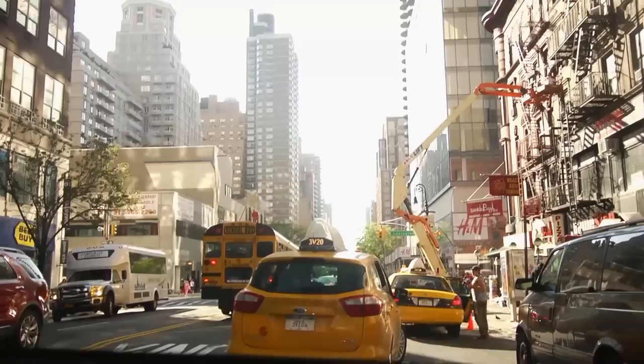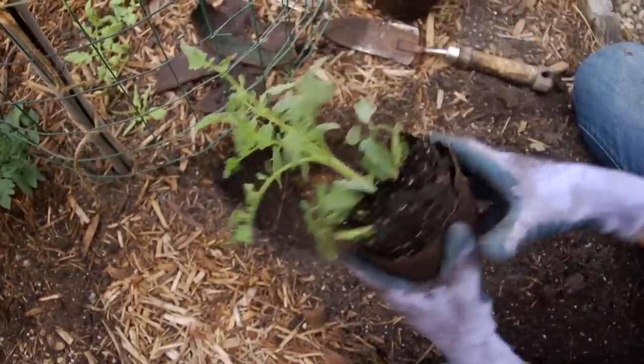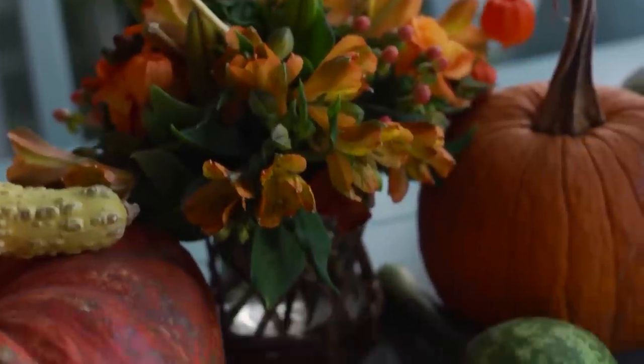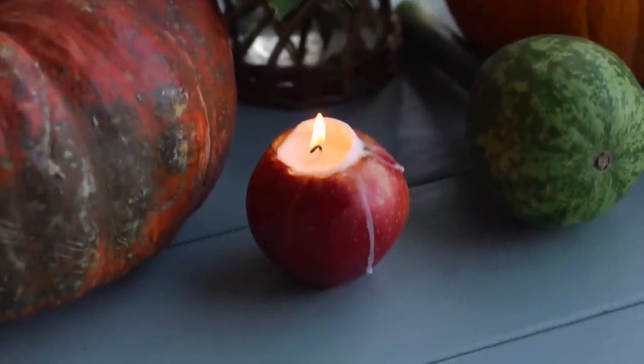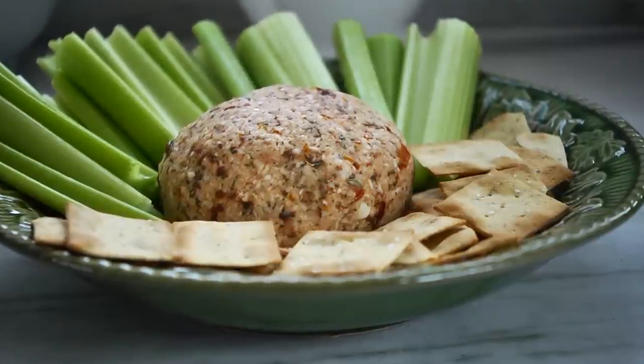Obviously, mankind has made quite an impact on the planet, but there is such a resurgence these days of going all natural. Maybe not that kind of all natural, but more of a connection to the natural world. Today, we're going to get our hands in the soil, discover eco-friendly alternatives for household items, and taste what being all natural is all about. So let's get started.